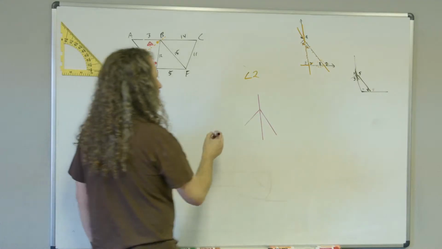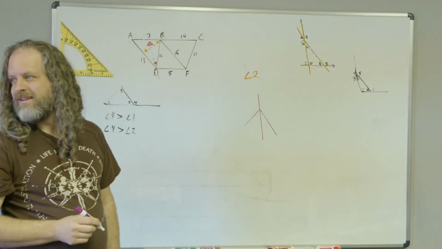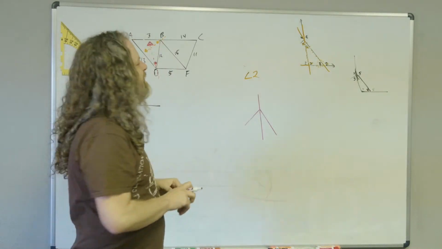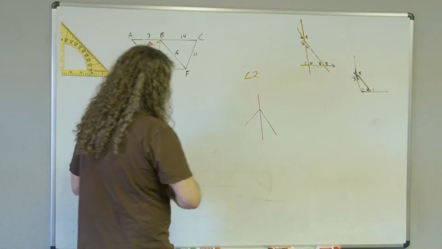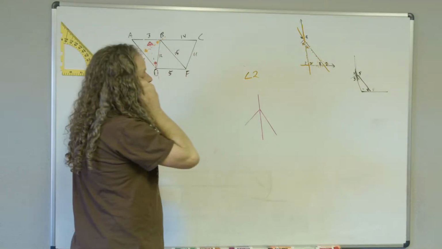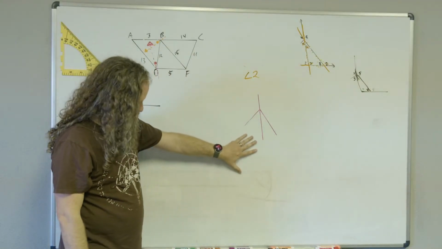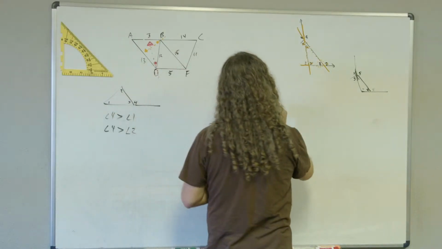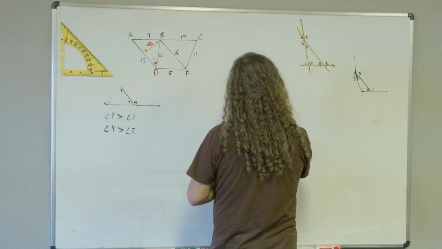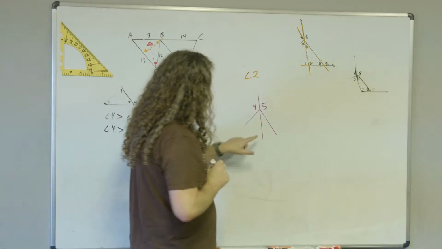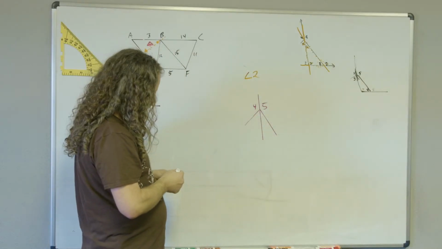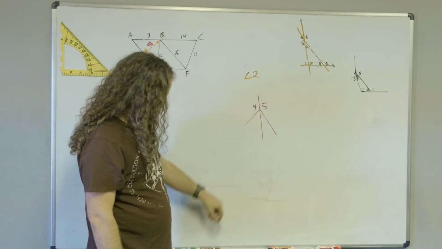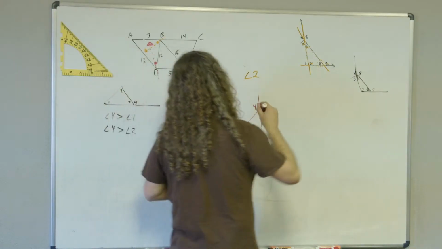Somebody extended it. They probably were learning the same stuff. Alright, so that's the original in purple, and it was labeled as angle 5 and angle 4. This line is already extended. This one's already extended. If I want to extend this one from this triangle, I would add it in right here.